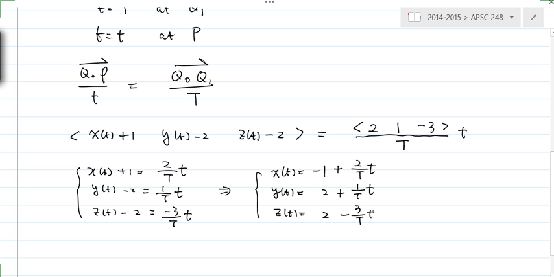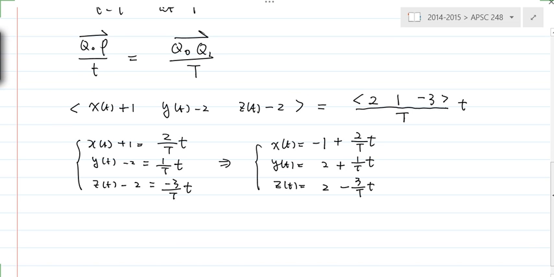So now you see what we end up with? We end up with 3 equations. Exactly what we're looking for, right? We want to come up with an expression for each one of the coordinates. Look at the expression here. This capital T is known, so we can plug in certain numbers and try it out. And this small t is a variable. So those are the 3 functions for each one of these coordinates.